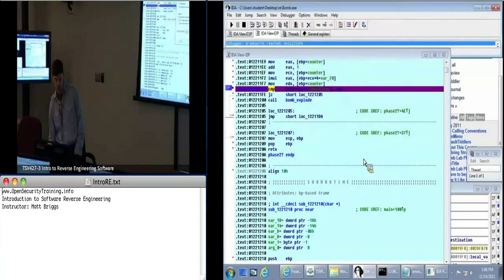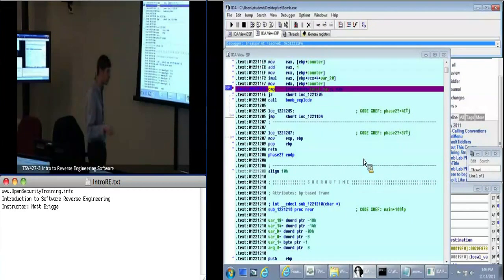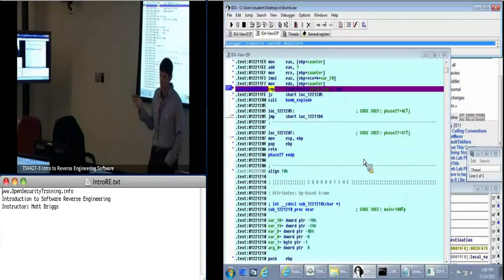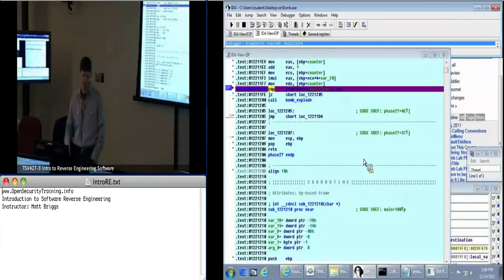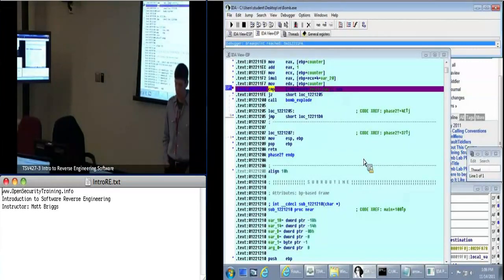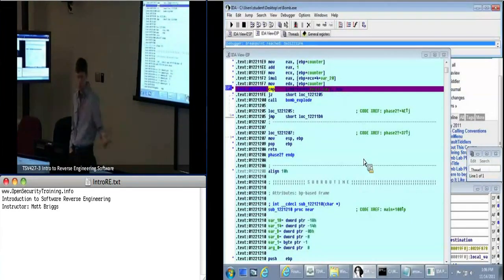So otherwise, when you're just running this program and it hits that int3, it's actually not going to do anything. It's going to just keep going by. It's going to say, just an int3, I don't do anything here. Continue the program. So you could actually put a CC instruction in your code, and it's not going to do anything unless you're debugging.